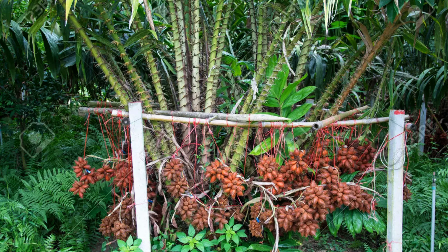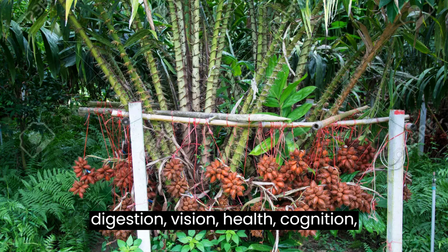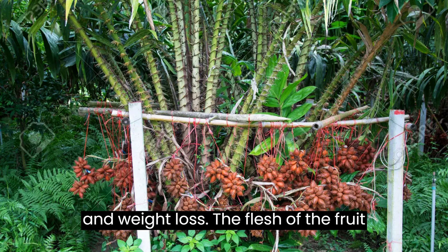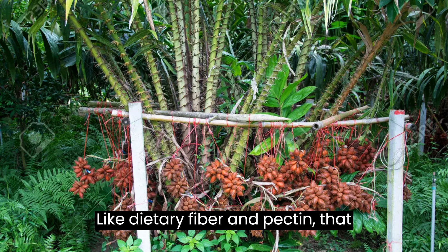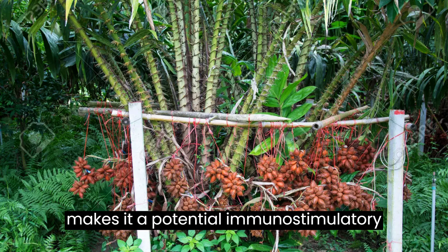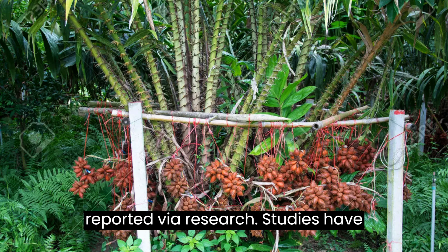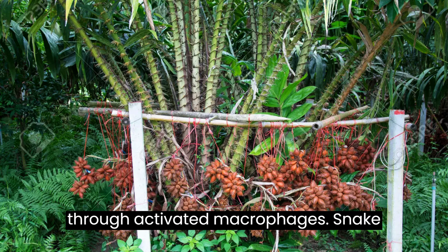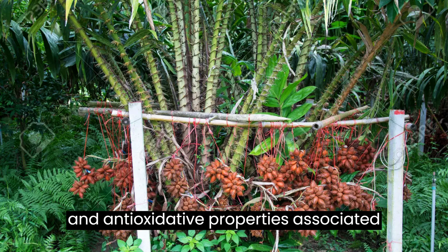It has a low impact on the overall caloric rate of your meal. It has properties that help with digestion, vision health, cognition, energy increases, blood sugar regulation, and weight loss. The flesh of the fruit has increased levels of polysaccharides like dietary fiber and pectin, making it a potential immunostimulatory aid, though these effects have not been confirmed by research. Studies have, however, shown that snake fruit has beneficial effects on the body through activated macrophages. Snake fruit is a source of phenolic compounds and antioxidative properties associated with health benefits.